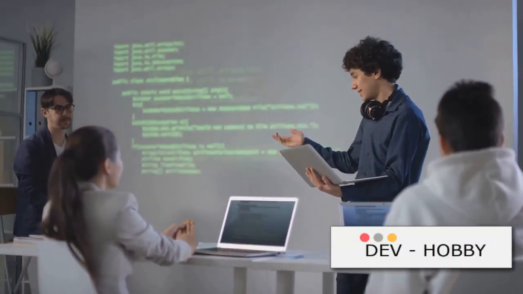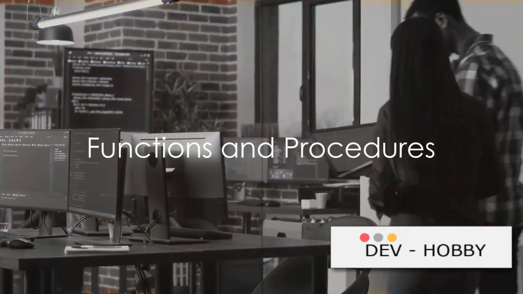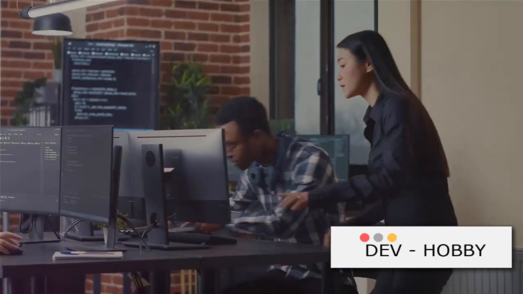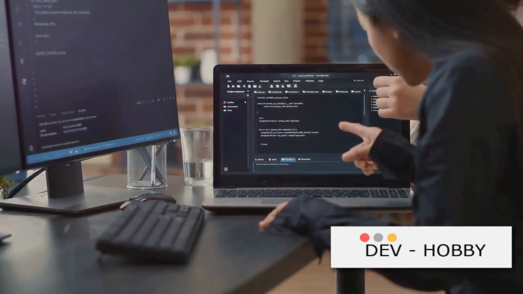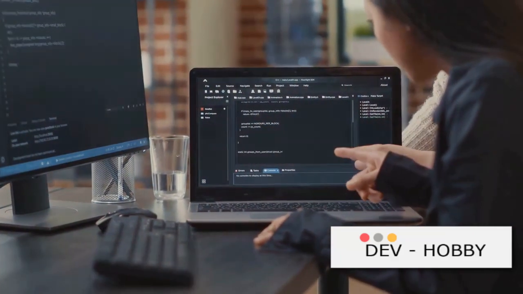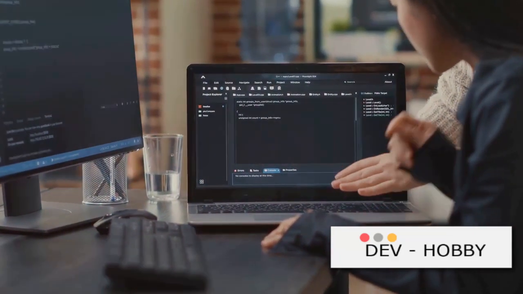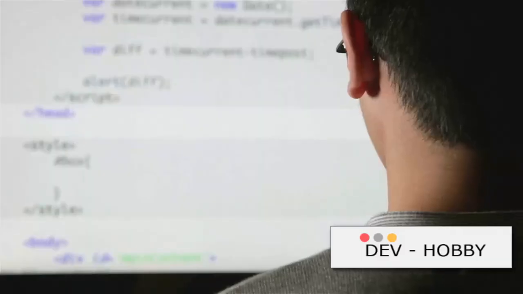Having mastered control structures, we delve into functions and procedures. Functions, the reusable sections of our program. Now let's dive a bit deeper. Picture functions as the building blocks of a program, each performing a specific task. We define a function once, and then call it whenever we need that task done. It's like having a personal assistant always ready to perform a task on command.